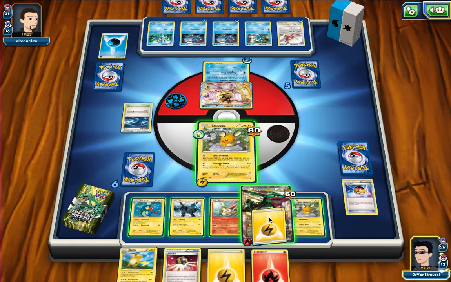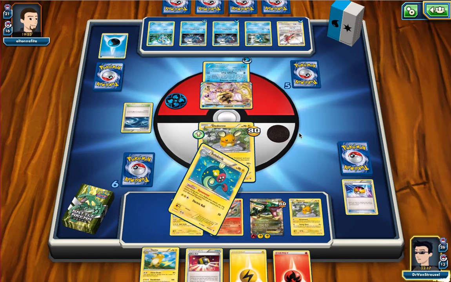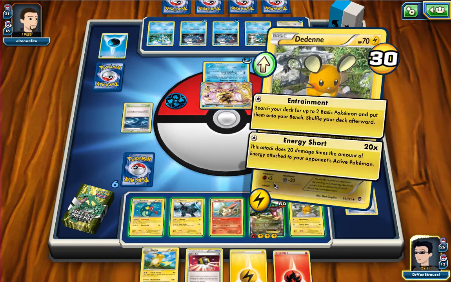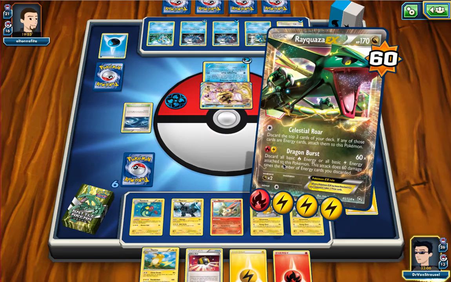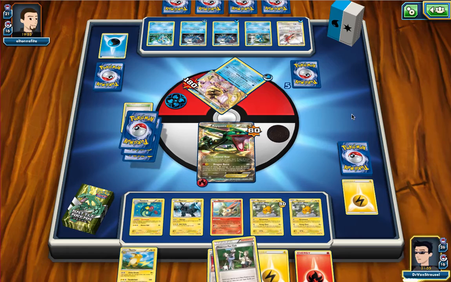So, we get to Rough Seas our Dedenne, Dynamotor this electric energy to this Rayquaza, which is the greatest. Oh no, there's random stuff in the background. Oh well. Treat Rayquaza, and Dragon Burst, all electric energy, to do 180 damage. So we're gonna take a prize. There we go.